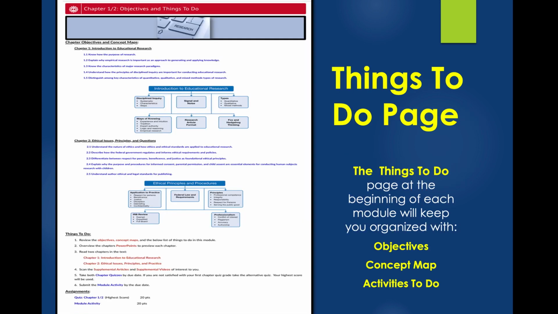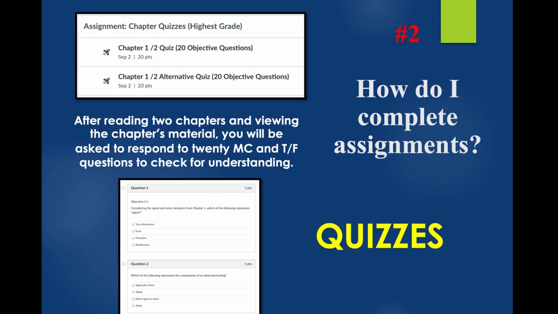On the things to do page, the very first thing you find in each module, again, you're going to find the objectives, and there's usually four, maybe five objectives in each chapter, and the questions will be formed after those. So you almost know what your test is going to be by what the objectives are. And when it comes to quiz time, they even identify which objective they're testing. So read the to-do page. It gives you a broad perspective of what's going to happen in that module.